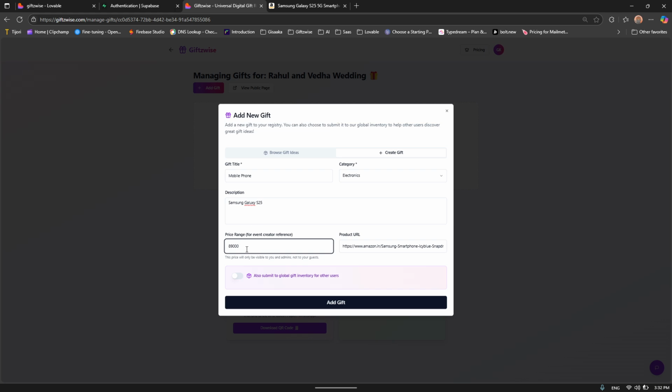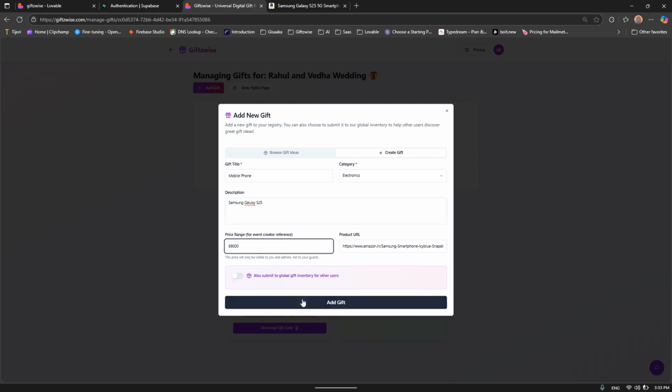Again, it's all optional, especially the price. The description is also optional. But the product URL, the categories, and these three are needed. Even the URL is optional, because the guests may like the gifting idea but would like to buy it from their own preferred place. But just providing the URL makes it easy, or sometimes they're not very sure what the product looks like, and they need to verify it before they go to a physical shop and buy. So the URL helps them confirm it's the right product, if they are planning to go that route.